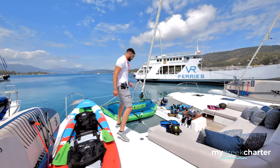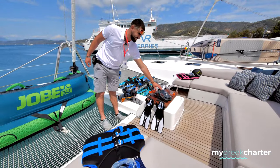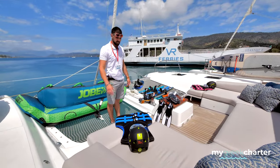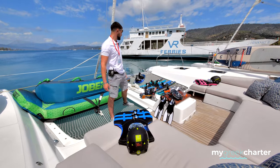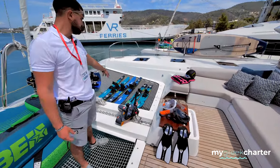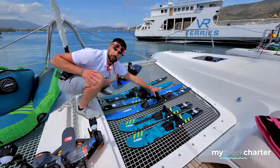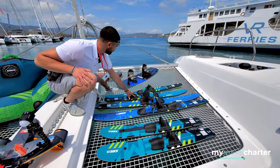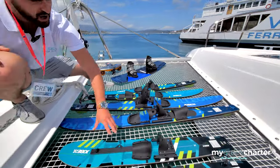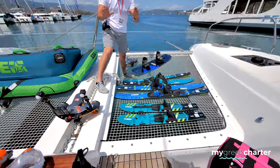We have all the snorkeling equipment with this new design — I love it, it's amazing. We always have the vests, helmets, and goggles. We have two pairs of water skis — double skis that can be used as one. You can use each as a single ski as well. We have the wakeboard and double skis that are adjustable, so even if you have a size 46 or 38 shoe, it works for you perfectly.